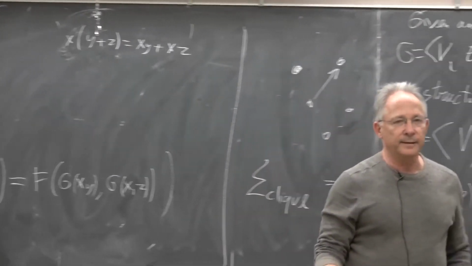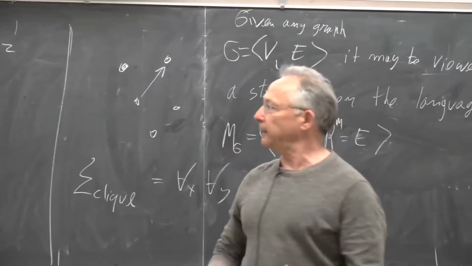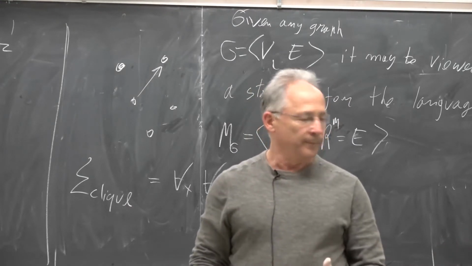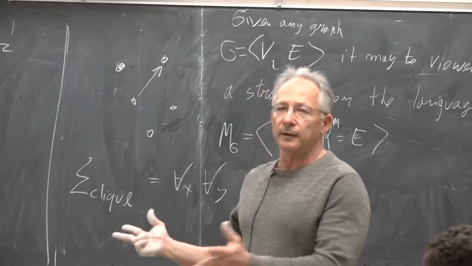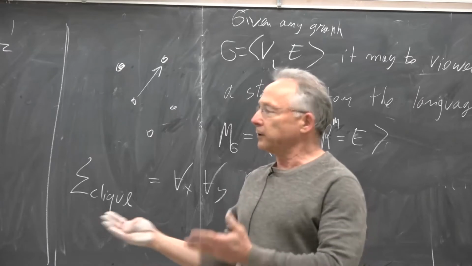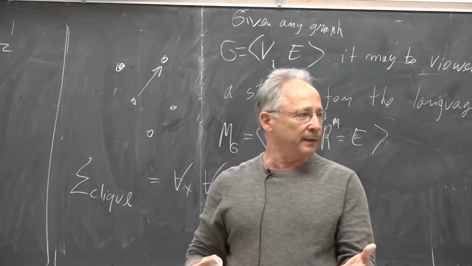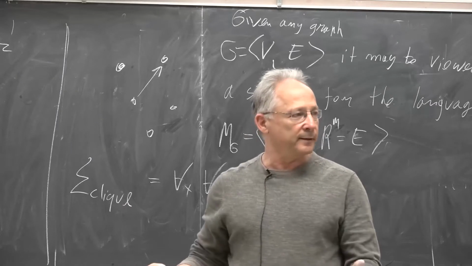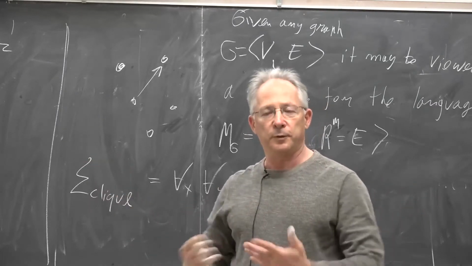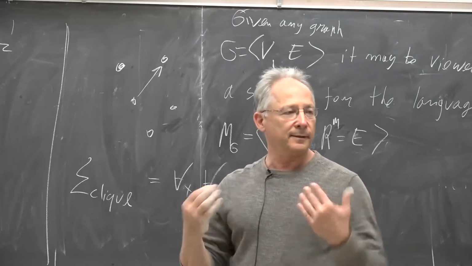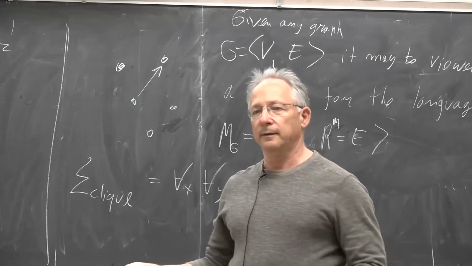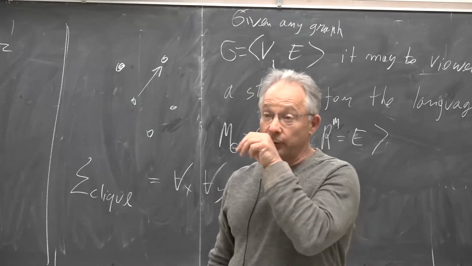So it's really the case. I hope that you can start getting the feeling that we can express everything that we do in mathematics in first-order logic, and in first-order logic of a very limited language. We need maybe one relation symbol for ordering. We need two function symbols for plus and times. Maybe one or two constants. And now you can talk about any domain in mathematics that you want, and the language will express graphs, sets, orderings, groups, fields, vector spaces, everything we do in math. So this is a very useful language.